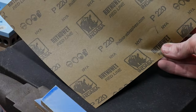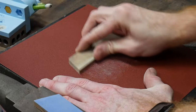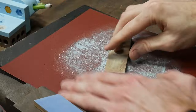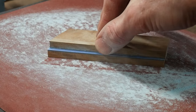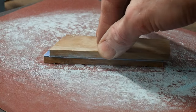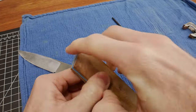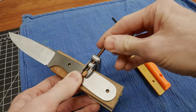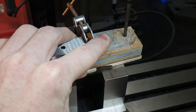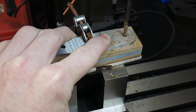Using a fresh sheet of 220 grit paper and my granite surface plate, I made sure that the scales are good and flat before drilling. To prevent blowout on the underside of the scales while drilling, I added a 1/8 of an inch piece of wood to the bottom. I've been using this stacked sandwich drilling method for years, and I find that it is the easiest way to ensure aligned holes with the tang and the scales.